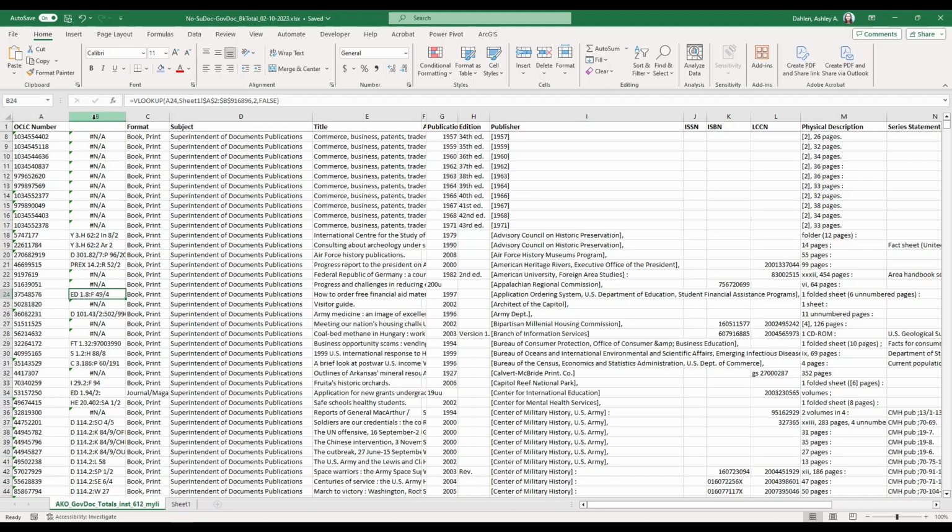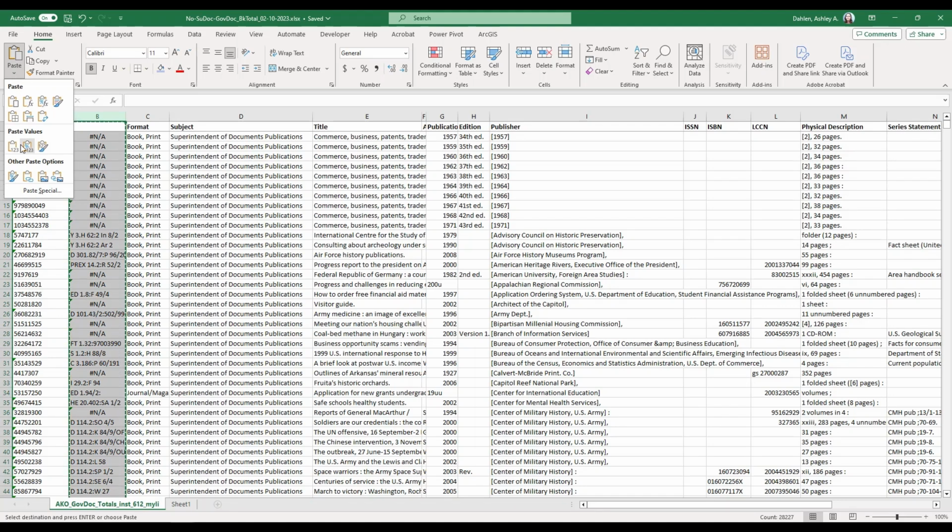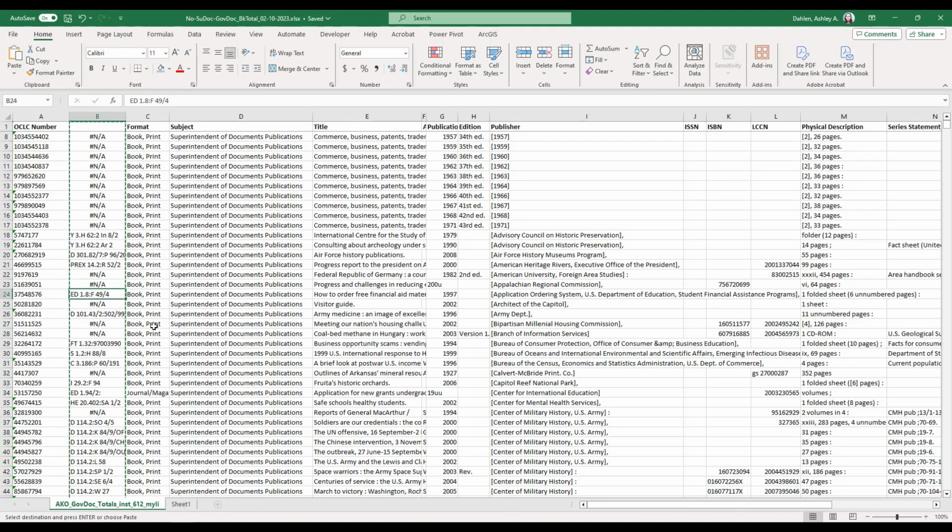So usually whenever I have successfully run a formula, I select my column, I Control-C it, and then under paste, I say, just paste the values. I don't want the formula running behind the scenes, I just want the values. So now, when I click in cell ed 1.8 colon F49/4 in the formula bar, I just see the values. There's no formula running behind the scenes, and if I want to resort this list, no problem. It's not going to get tripped up or anything.